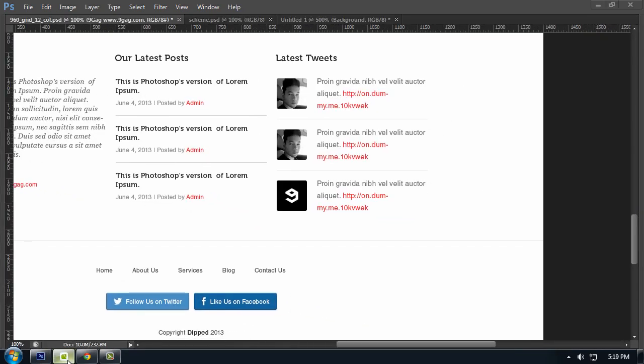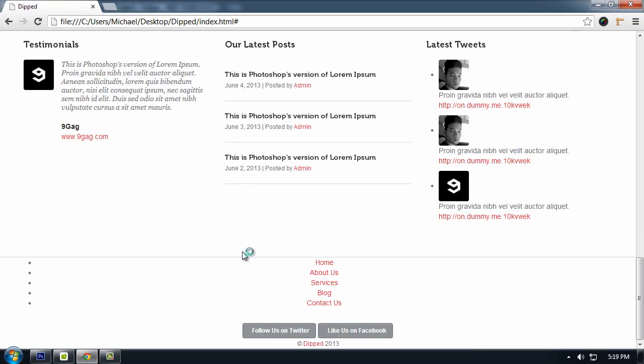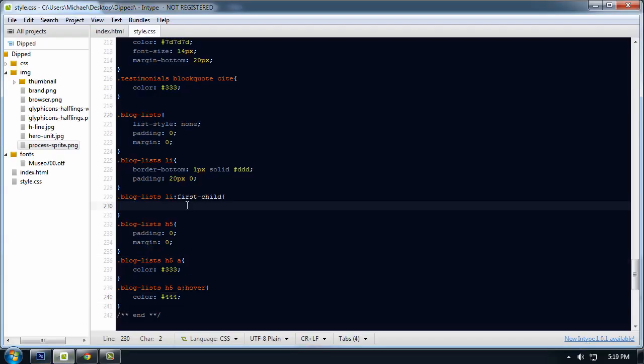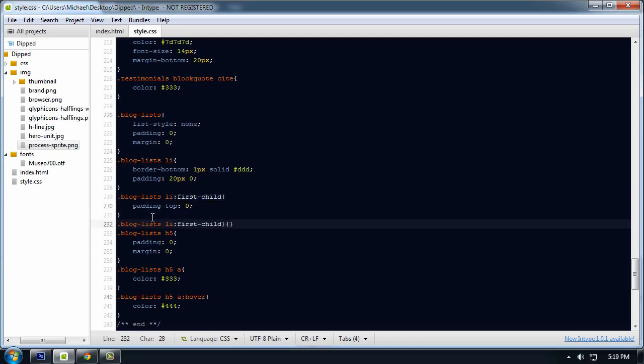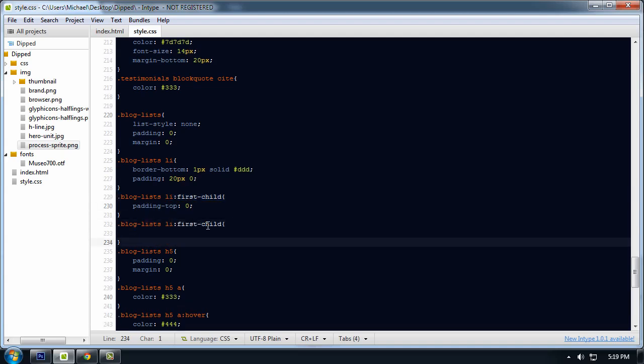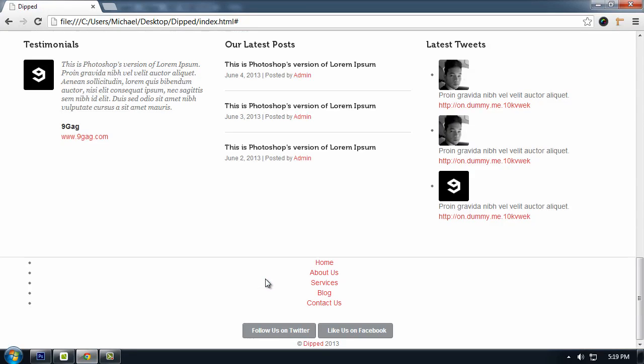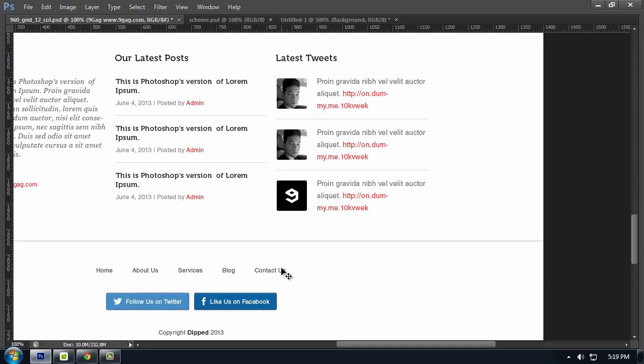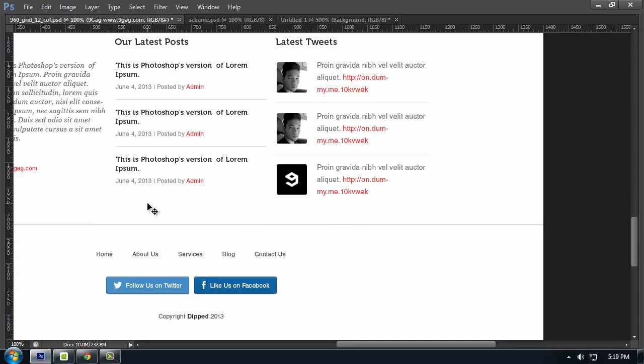That's good. And for the first child, padding top will be 0. And for the last child, border bottom 0. So as you can see, it is correct without margin on the last list and without padding on the first one.